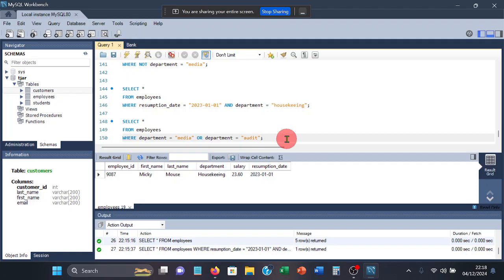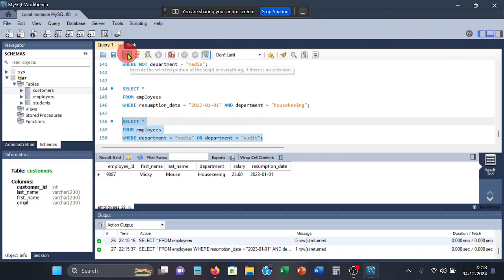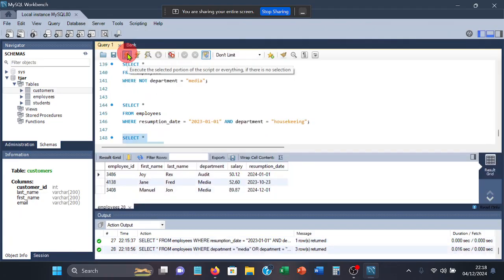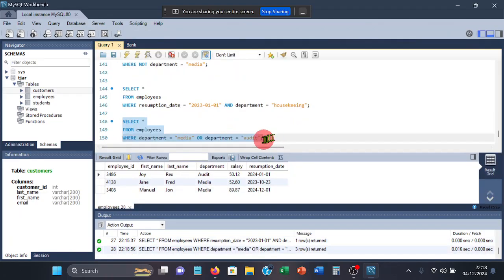Let's say you are asked to get different resumption dates for about five different employees. How am I going to use WHERE resumption date is equal to? Am I going to use IN, joining all of them with OR, or WHERE resumption date IN brackets, each of the dates, or am I going to do resumption date equal to each of the dates? I will join them with AND.